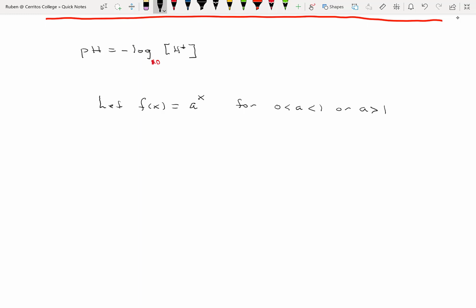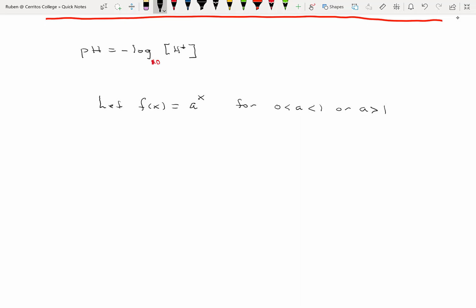We don't have 0 as a base, or negative numbers as a base, or 1 as a base. Specifically, if we let the base be 1, we're looking at y equals 1 to the x, which is just y equals 1, a horizontal line, and it doesn't exhibit the properties of an exponential function that we're used to. Namely, it's either exponential growth or exponential decay. It's just a horizontal line. So that's an example of why we don't allow all the bases for the exponential function.